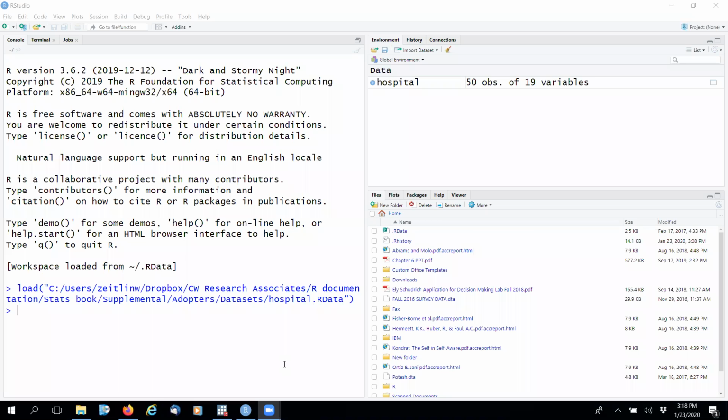Hey everybody, in this video I'm going to show you how to do the Wilcoxon sign rank test. This information about this test appears in our book, Basic Statistics for the Behavioral and Social Sciences Using R, and more information about this test can be found in Chapter 7 of our book, which discusses non-parametric tests of central tendency. So the Wilcoxon sign rank test is the non-parametric equivalent of the paired sample t-test, which we discussed in Chapter 6. And you would want to use this when your observations aren't independent.